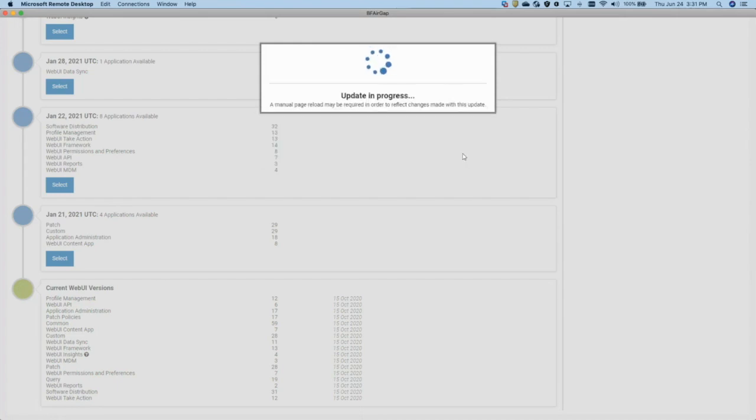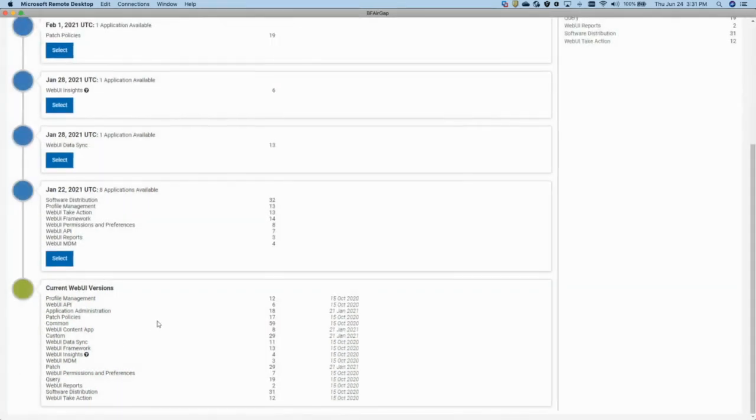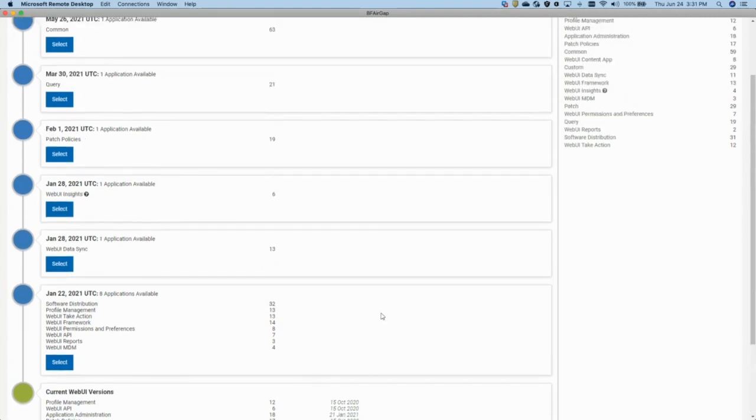So when I click update, now my patch version is at 29, as well as my custom and WebUI content app and application administration. So again, this is one way to control and manage the WebUI updates as needed.